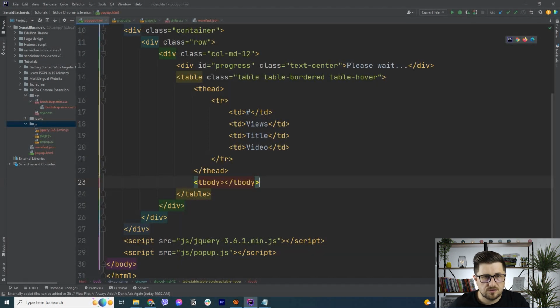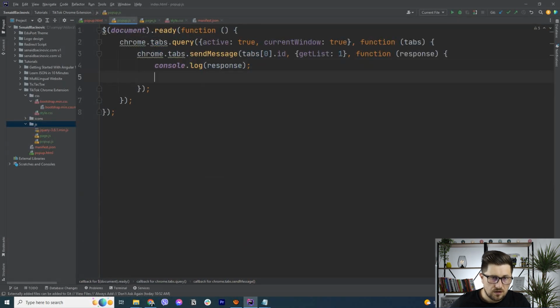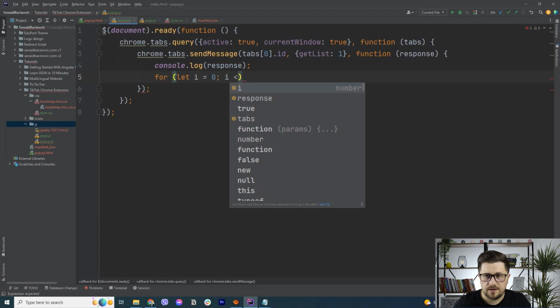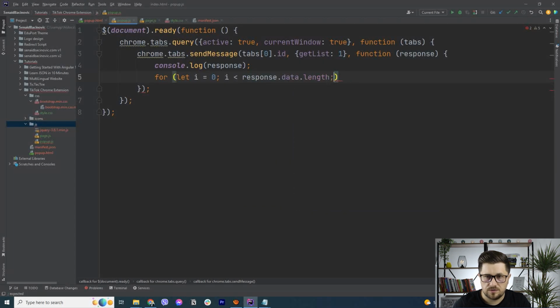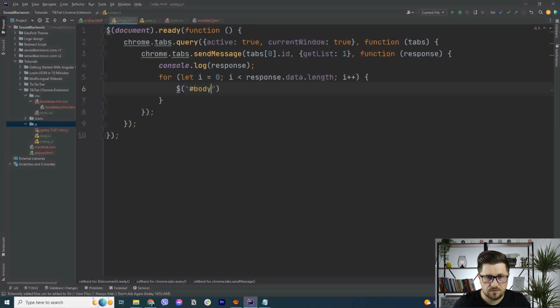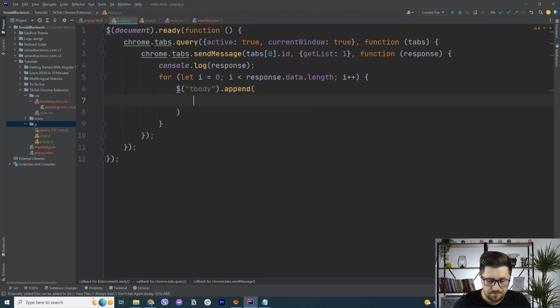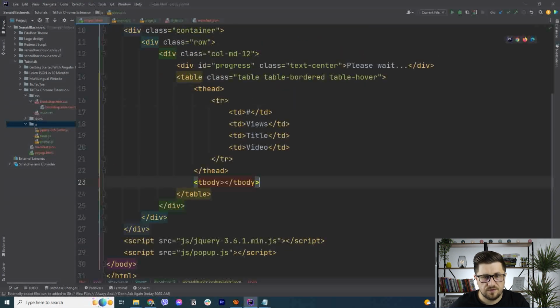Since we have only one table body, each time we will append the data to that table body, and then here we just go through the entire list of videos that we just got. We'll say tableBody.append, and again maybe I can just copy, it will be faster.